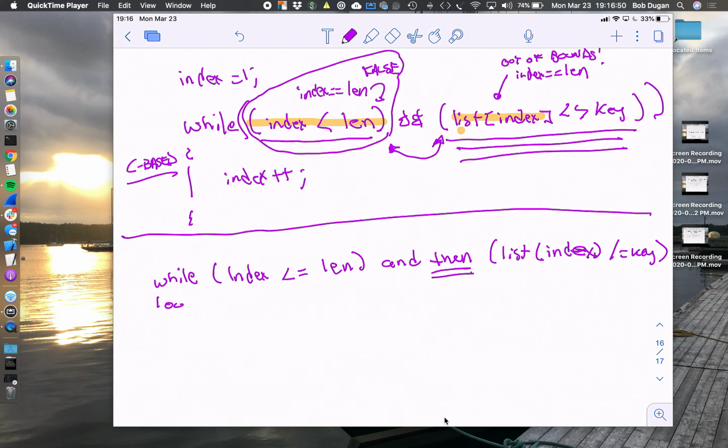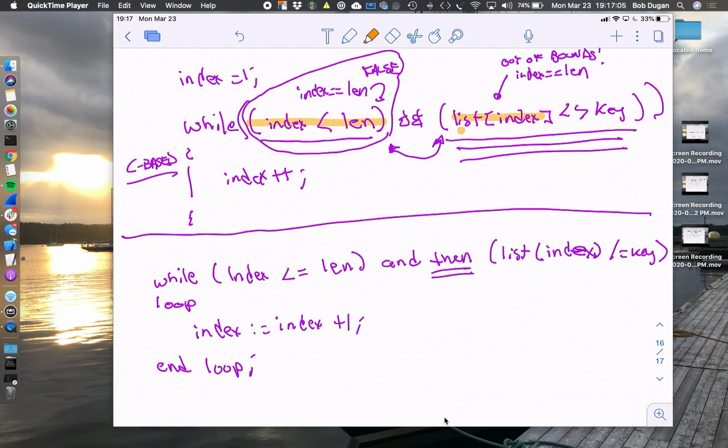Loop, index equals index plus 1. End loop. So that's pretty cool.